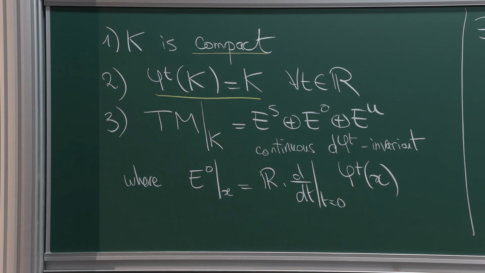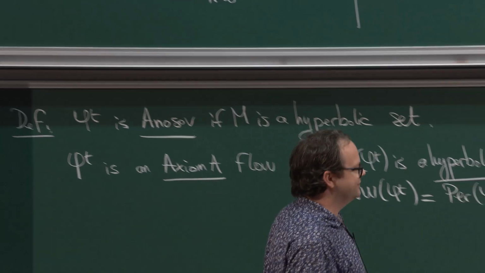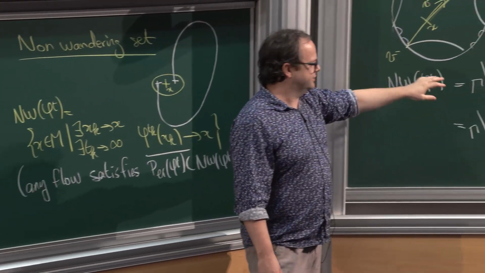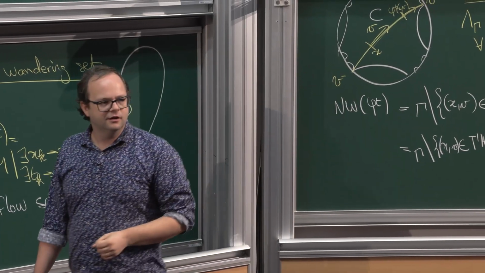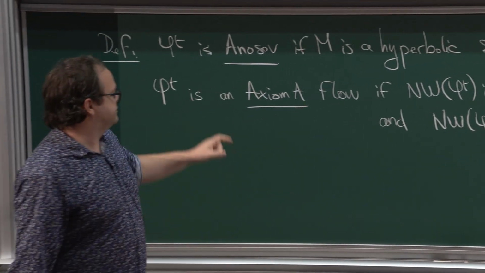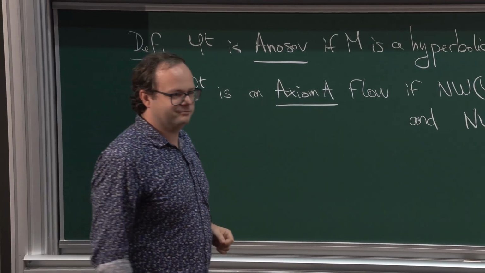Sorry, where? Oh, the condition on this. Oh, yeah. This will be automatic also. In that setting, it's easier, right? It's just the fact that fixed points of hyperbolic elements are dense in the limit set, right? However, the fact that an Anosov flow is axiom A is the Anosov closing lemma.